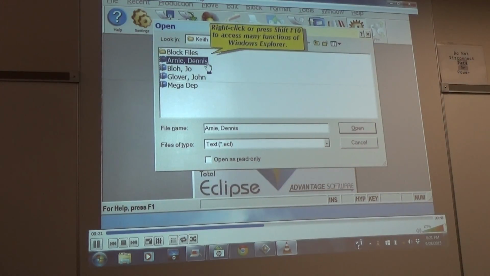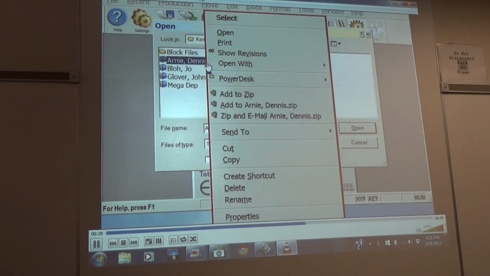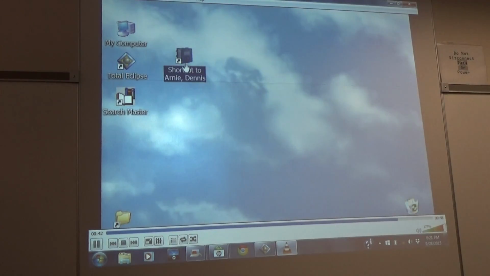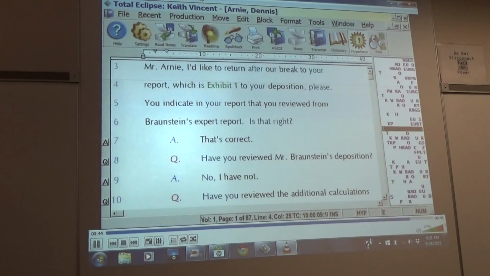I could also highlight a file's name and either right-click or press Shift F10 to open a context menu. You notice I can rename the file from here, delete it, copy it, cut it, perhaps paste it, and there's also the option to send to the desktop to create a shortcut, which will make it easy to reopen a file that won't be transcribed in a single sitting.